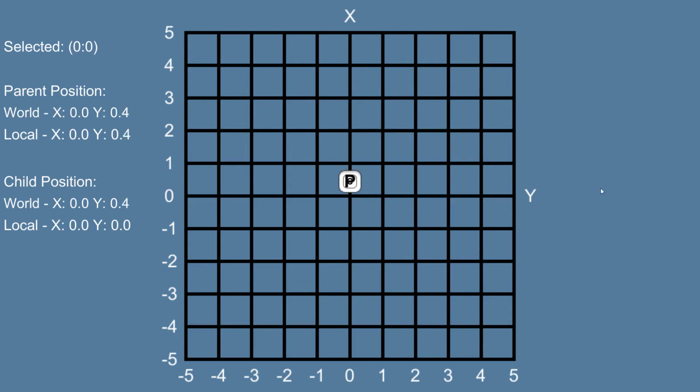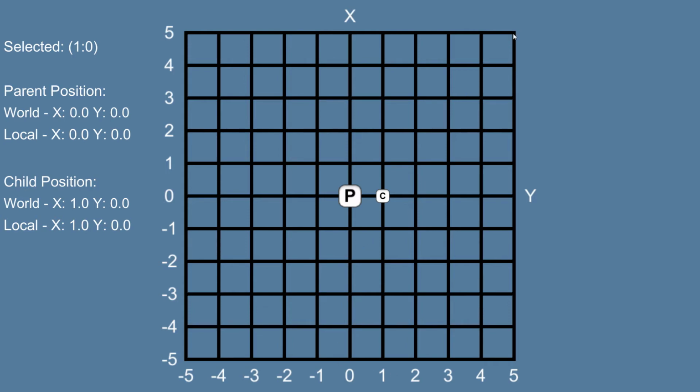So it's complicated, sort of. It's actually quite simple once you get your head around how it works and understand why it works the way it does, but it can seem rather confusing. The important point there is you're essentially working with two different coordinates. One is relative to its parent object and the other one is relative to the world itself, and in this case the world is the grid. The parent object and the child object have their positions relative to each other, but the child also has its position relative to the grid itself, and that's the main difference in moving it around there.